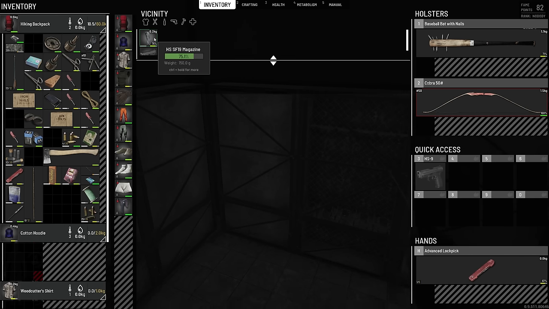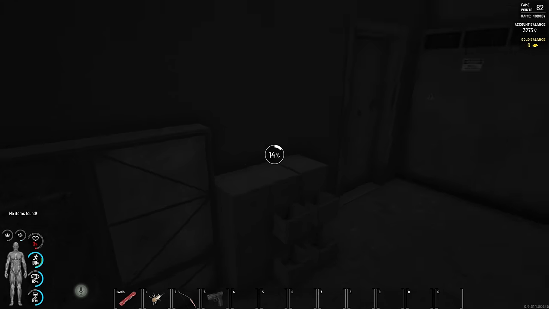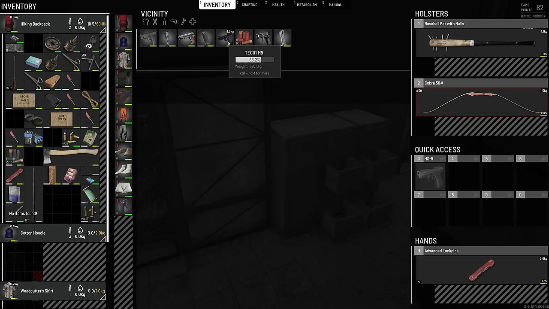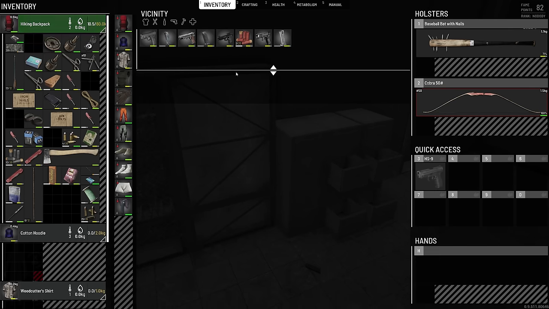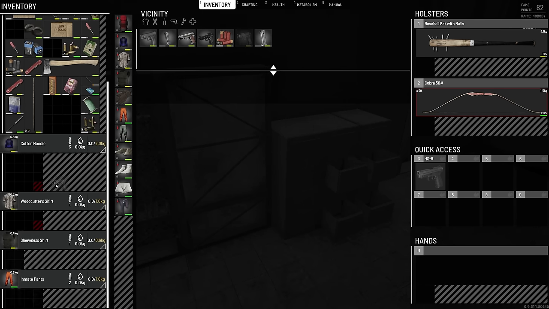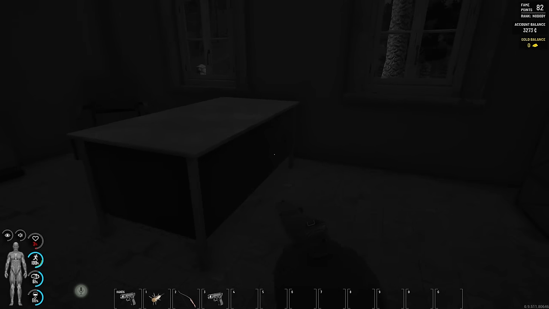Yoink. That's good. That's really, really good. Oh, dude, that's really good. We've got a Glock twin. Oh, yes. Let's go. We've got a Glock 21 with a full magazine. Right, let's put that right there. Oh, yes, this'll do.